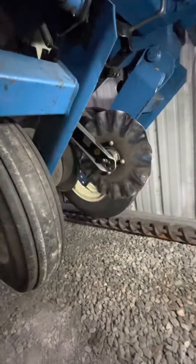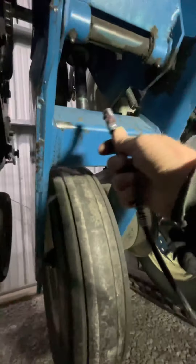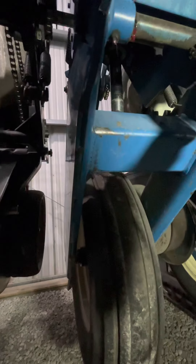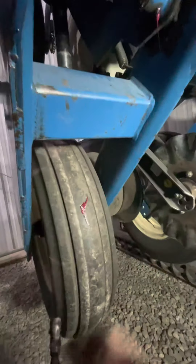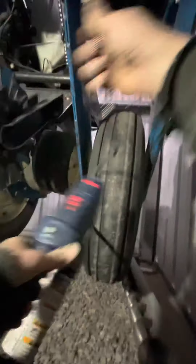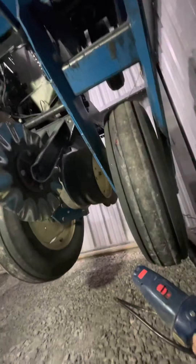These here are the wing wheels. Once you trip it into field mode, these wing wheels — two on each end — are then activated. There's a grease zerk here and there. Tires are great — you wipe your fingers off on them and they self-clean. Same way out here on this outside wheel — got one here and one here. Then there's actually one clear up above my head — that's the marker, the bottom of it. Kind of hard to show on camera since I'm working right over my head.